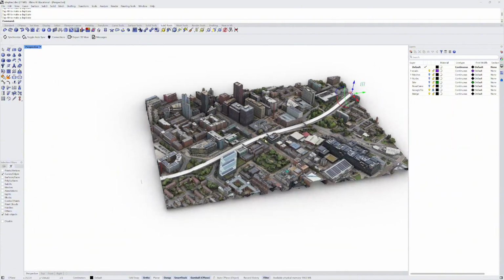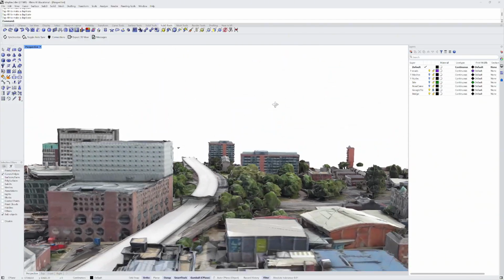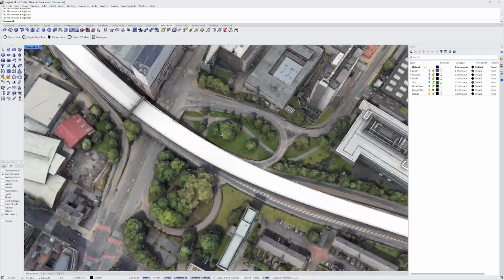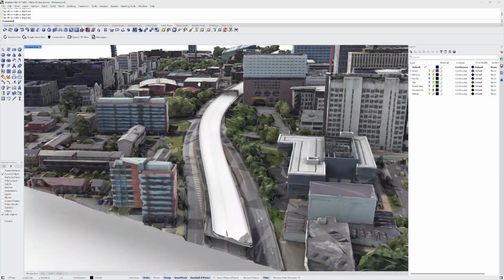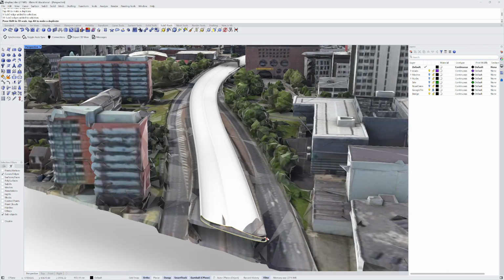And it really is just about building up from there. If you've created a nice profile, what we can do is start to play around with it. There might be certain areas that we want to scale, for example. So if it goes wider in certain areas, we can start to scale it.